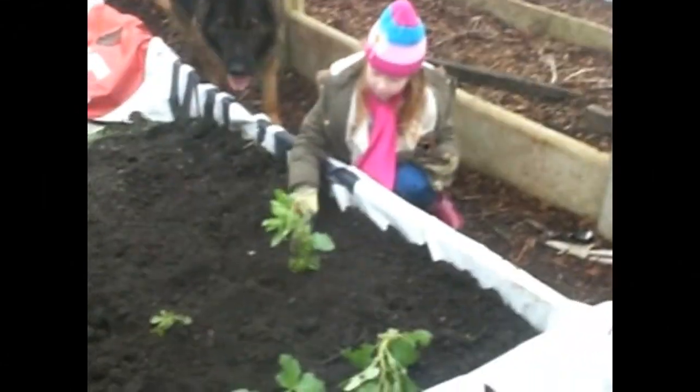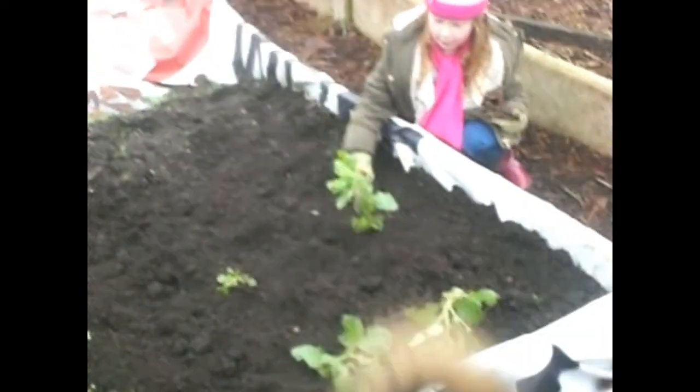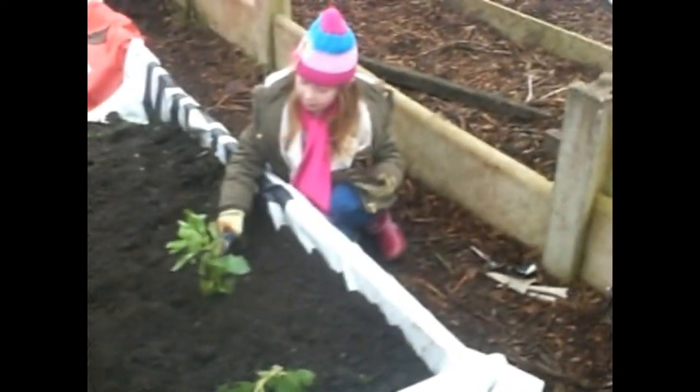What did you say about mud? It's good. Dexter, get off there! Mud's good for plants. Certainly is.